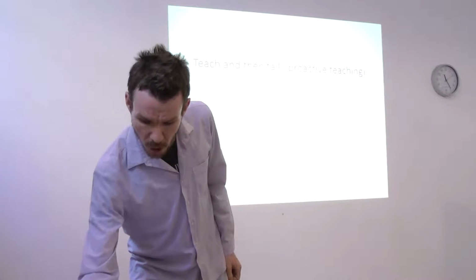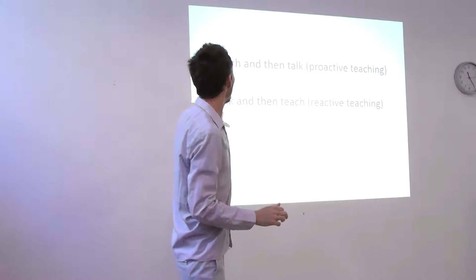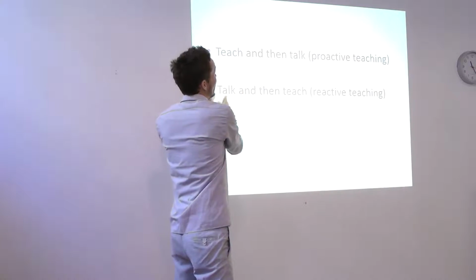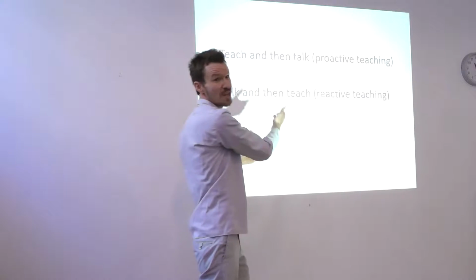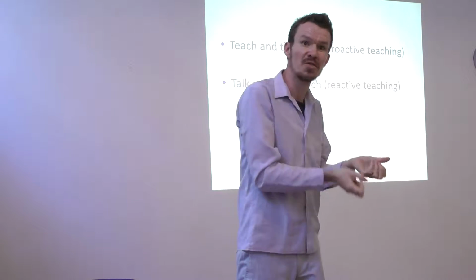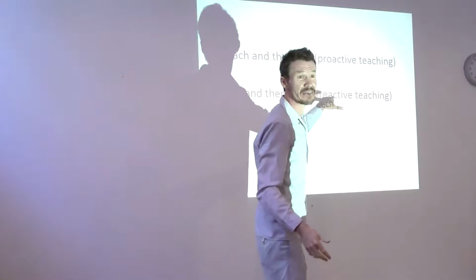Another way of teaching is talk and then teach. So the students are talking first, and then you're listening to what the students are saying, and then you teach based on what they're saying. So you hear what they're using, you hear the grammar they're using, and you work with this. So it's the other way around. This is like reactive teaching.